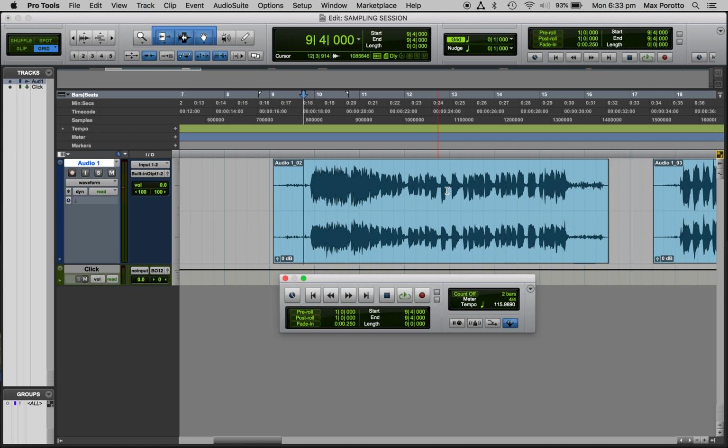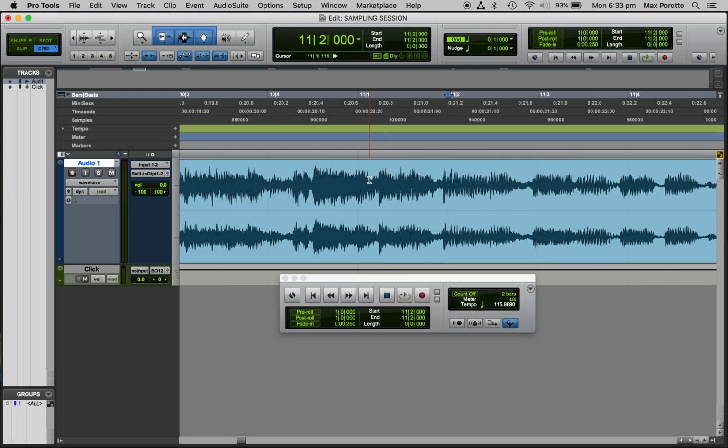So remember that we actually want to grab and so on. Okay, so let's assume, again, zoom in quite a bit. All right, this time I need to go into slip mode. The reason I go into slip mode at the moment is because I want to be able to move my timeline wherever I want it to be.